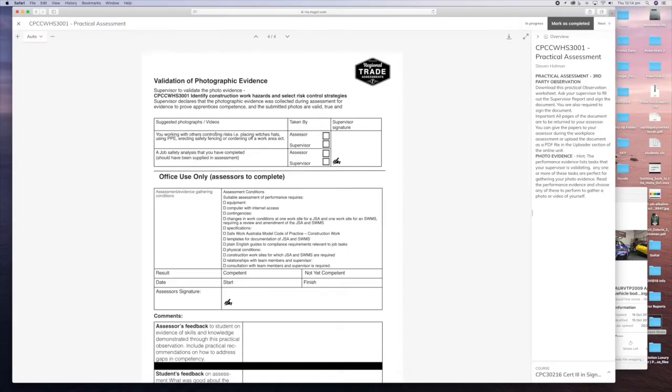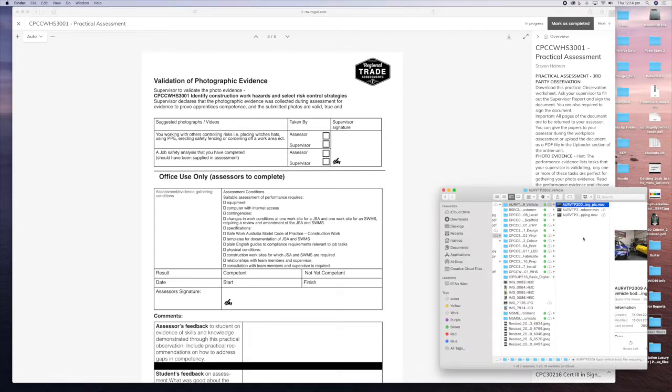Now let's take a look at samples of photographic evidence that other students have taken. Firstly, it's not going to be related to this particular unit. This one's a specialised vehicle wrapping unit, but it's a good example of a time-lapse video. If you don't know what a time-lapse is, it's a feature in your iPhone where you can do basically a sped up movie.